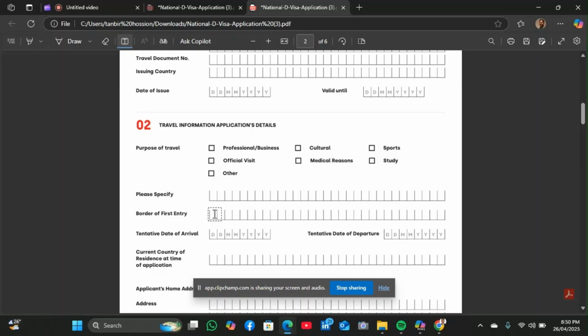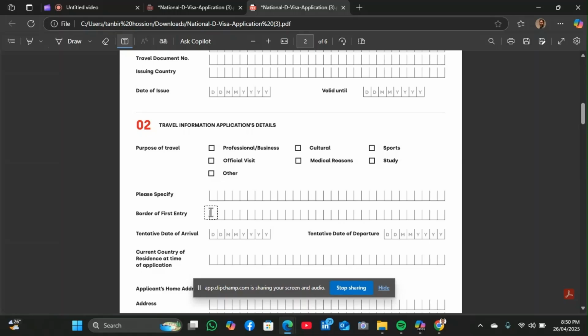You have a minimum of one stop. If your first entry is Germany, then after Germany you catch the Malta plane. So you have to write Germany here, as the border of first entry. If you enter the Schengen area, whichever country you land in first, you have to mention that name. If you land directly in Malta, write Malta.